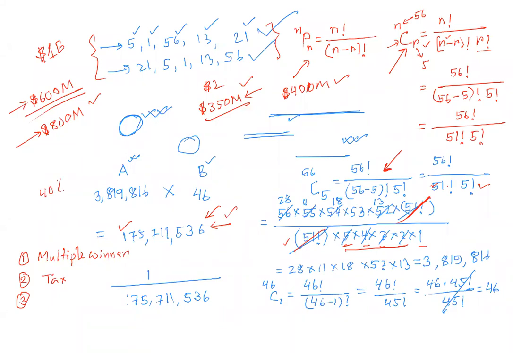Okay. But then again, there is another thing that you need to take into consideration. If you win $800 million, they're not going to give you $800 million. That is not the truth. If you're new to the lottery, you don't know it. They give you $800 million over 20 years, I believe. So 20 years, every year you get $40 million, okay? All right.